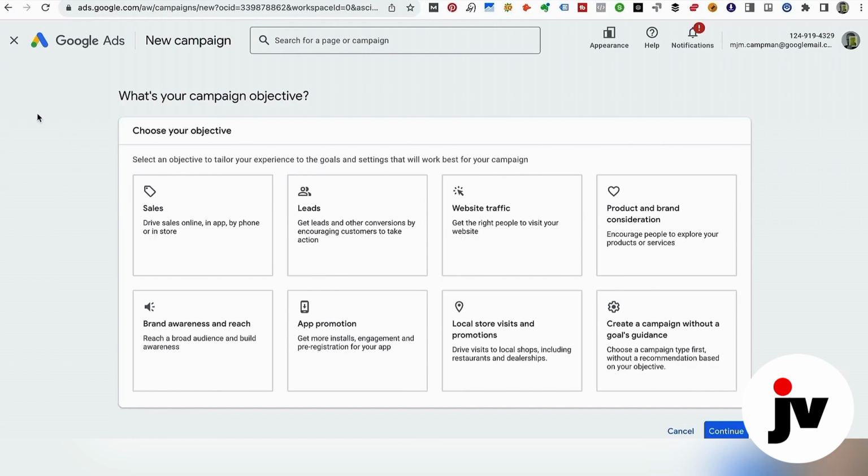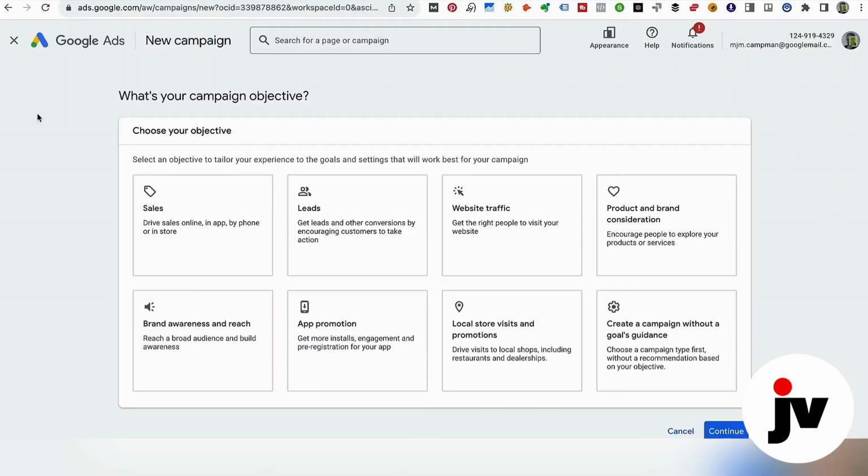So this is the beginning of your ad game. Here you state what you want. Do you want more clicks? Do you want leads? Do you want brand awareness? How much do you want to spend? What is your bidding strategy? Do you want to set it, or do you want Google to handle it? Yeah, do you want more clicks, more conversions? And when you start this process, you're on the way to create your first ads plan.